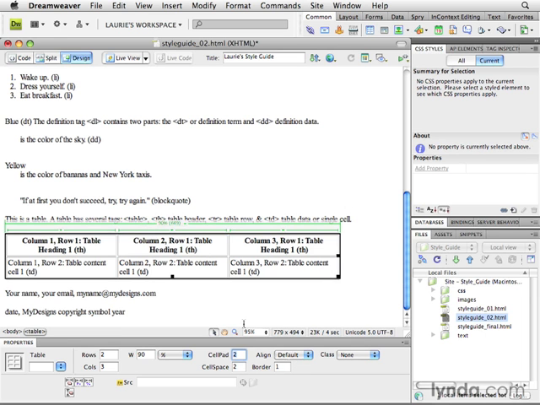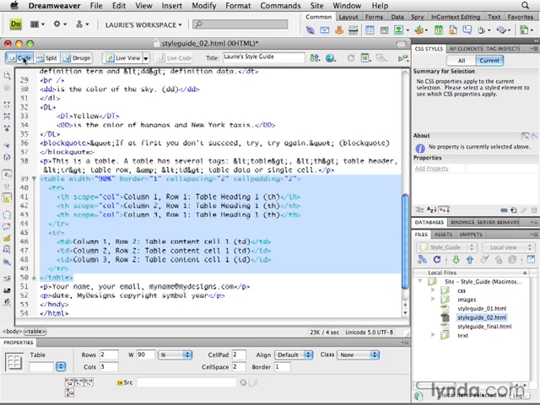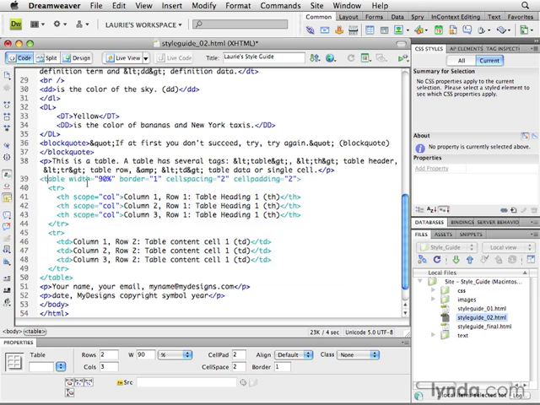For just a moment, let's go back to Code View. Where do these same attributes appear in Code View? It's really important to see these. These will all be table attributes for the table tag. The width, the border, the cell spacing, and the cell padding will all appear as attributes of the table tag. It's easy to find them, and you can change them quickly. It's actually, as you get used to Dreamweaver, easier to change them inside of the Code View than it is down inside of the Property Inspector.